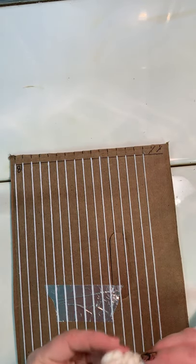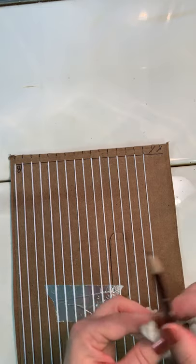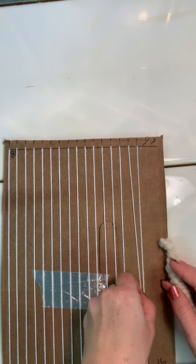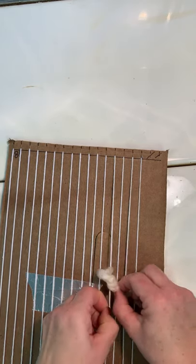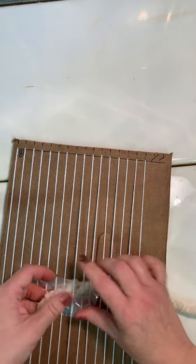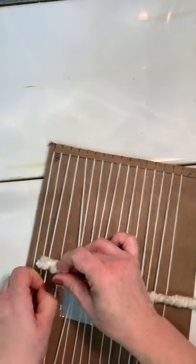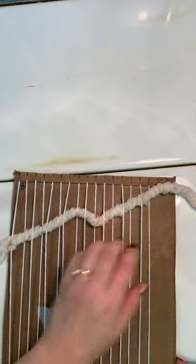You can use your fingers — I just start in the middle and push it up. You can use a pencil and tape your yarn to it, but if you do that you'll have to cut off a piece because the tape will stick to your yarn. I personally just like to use my fingers. When you're weaving, you go over, under, over, under, over, under all the way across. I'm going to start by picking up a thread — going over the first one, under the second, over the third, under the fourth, and so on all the way across. When you're done, push it up to the very top with your fingers and straighten it out.